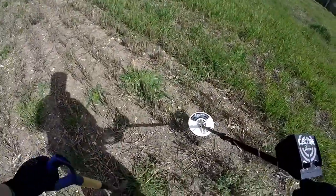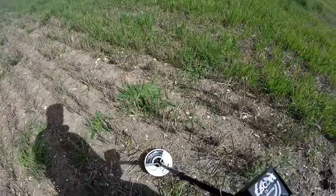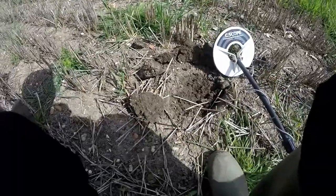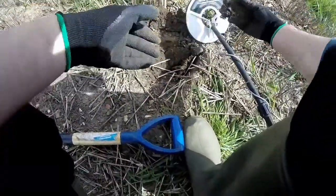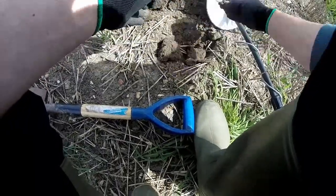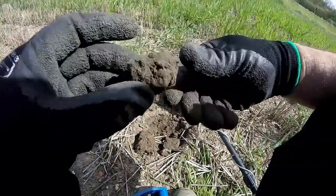I get more hits than with the Golden Mask 1 Plus, but that's probably because I'm going somewhere that I haven't been before. But that sounds quite small. It's quite enjoyable, really, this detector. I think it might be a bit of coke. Sometimes you can't get around coke, not with a lot of detectors. That's what it looks like.